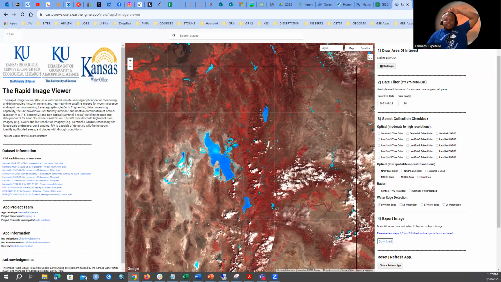Yeah, that's a good question. We thought of doing that, maybe in the next version, which is something we're also thinking about. We can add more indices. There are many indices, like fire index, drought index. We want to add some of those and see how we can use that information for other areas. But right now, the rapid image viewer is more helpful to those in flood areas, water related.